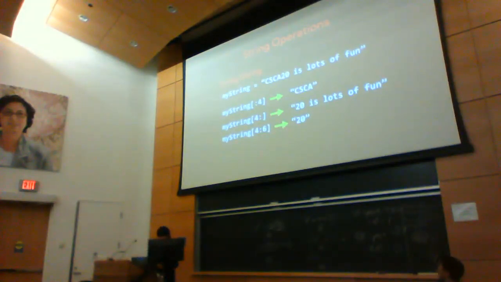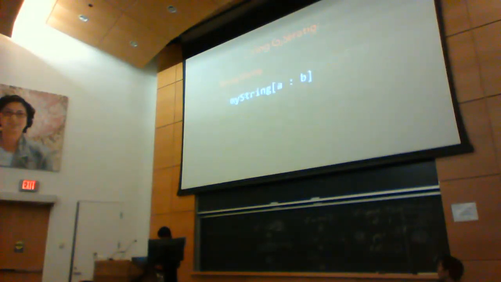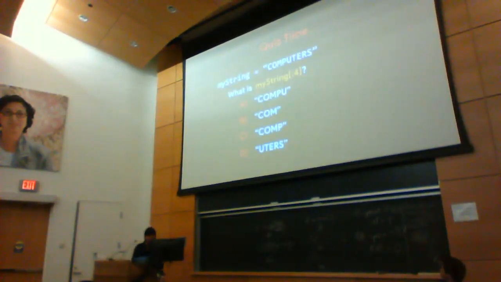All right. Moving on. So again, back to this idea. When we index a string, the first index is included, but the second one is not included. Right? All right. This time, if I index the word computers up to the index 4, what do I expect to see? I'll give you a minute to look at it.